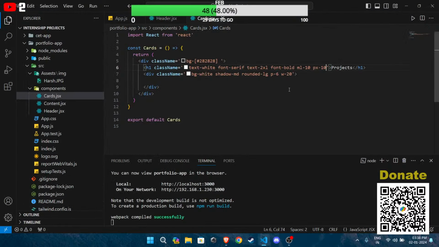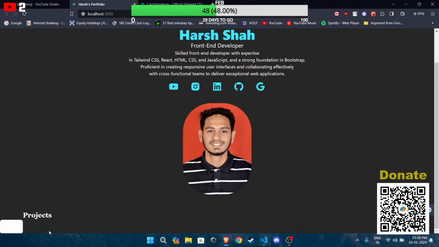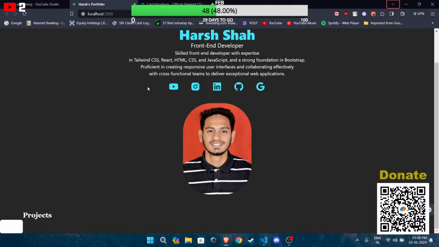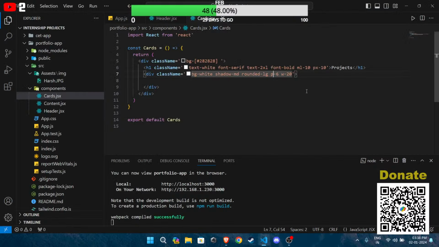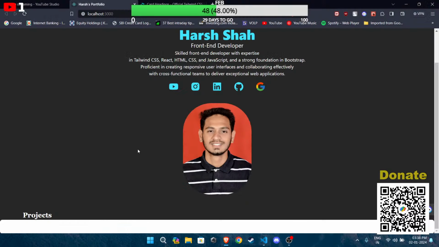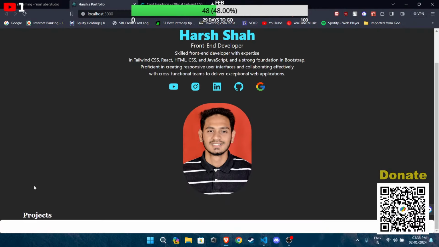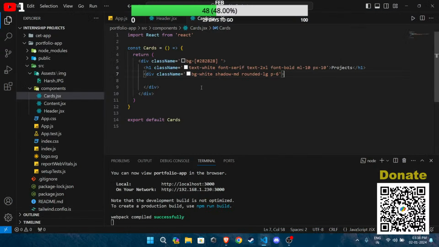Things are getting sorted. So we'll put the width 20, needs padding 6. There is padding, why is there no padding? I don't know. So what can we do about it? Okay, let's make the card first. I'll remove the grid. Let's make a single card first, then we'll adjust how we want it. It has a good padding of 6. We see it like that.